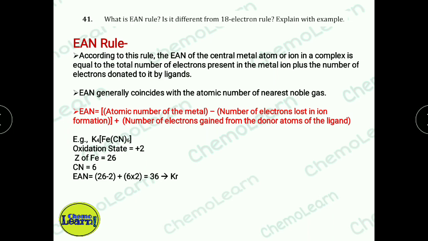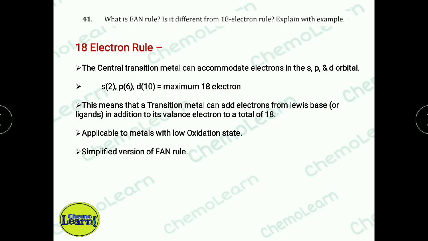For example, in Fe(CN)6 complex: Fe has 26 electrons. The oxidation state is +2, so we subtract 2 to get 24. There are 6 CN⁻ ligands, each a monodentate ligand donating 2 electrons, so 6×2 = 12 electrons. Total = 24 + 12 = 36 electrons. This coincides with the nearest noble gas atomic number — Krypton (36). So the EAN is 36, and the simplified valence shell count gives 18 electrons.